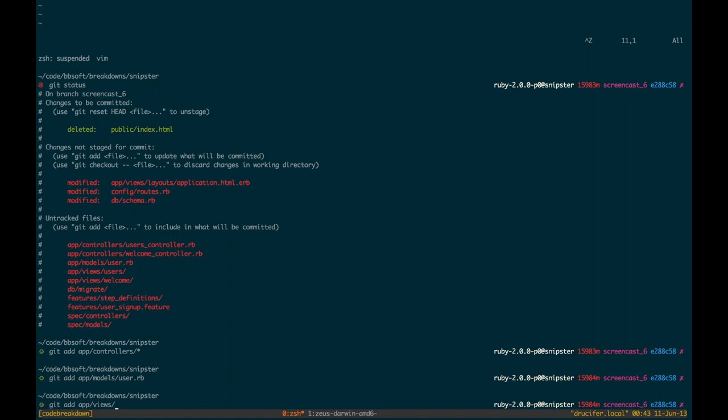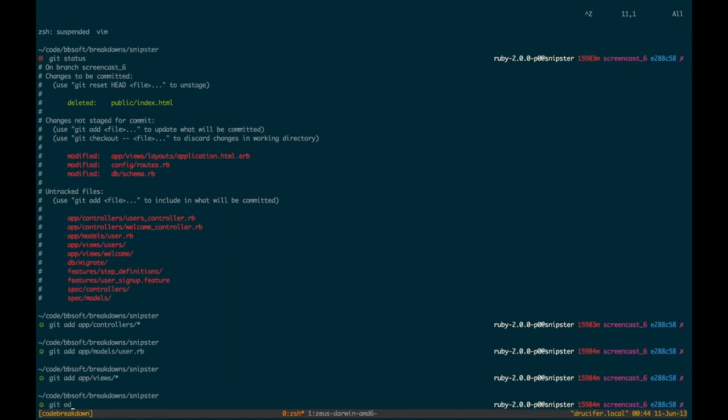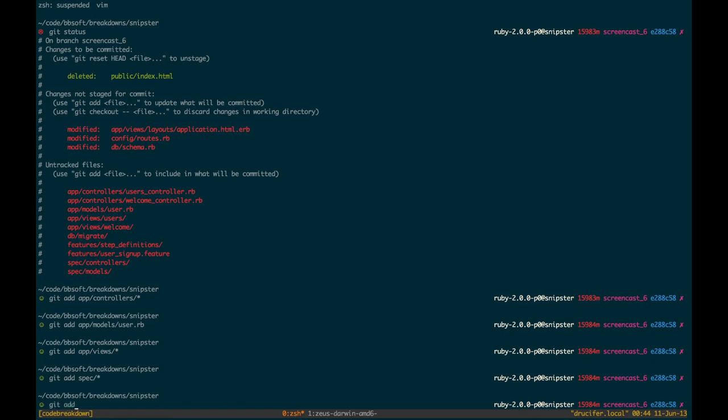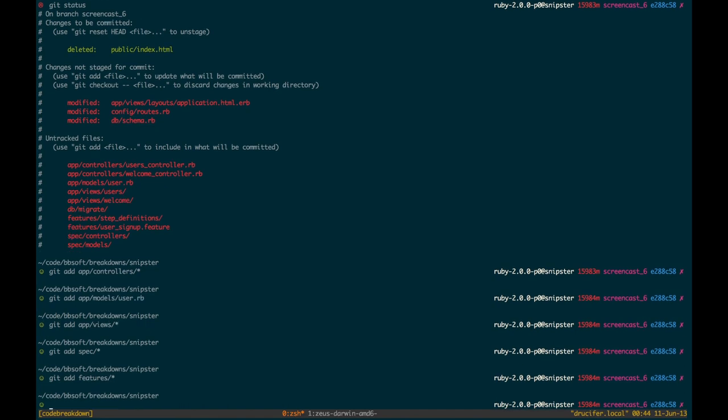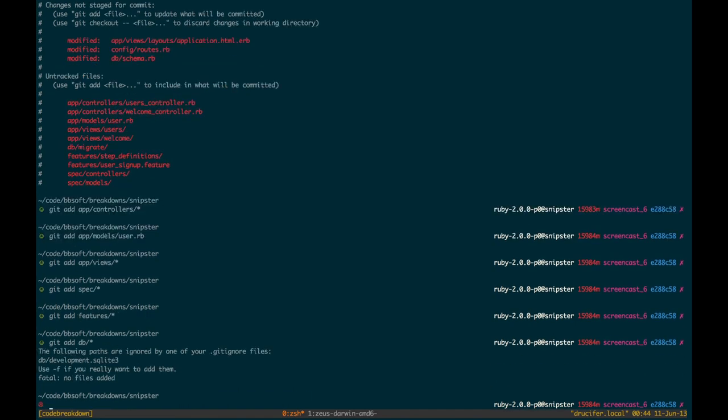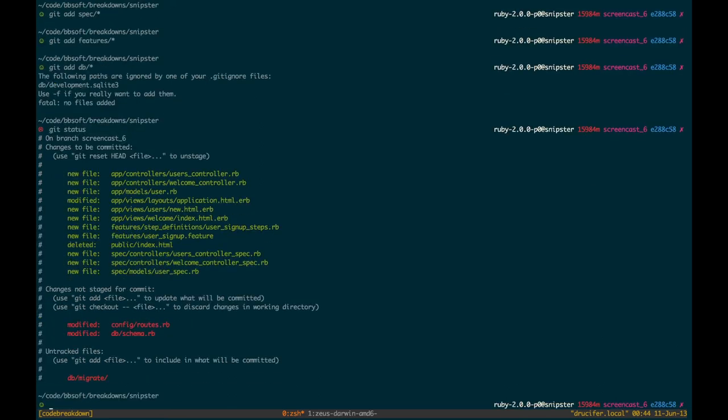Let's add all of our views, and let's add all of our specs and all of our features, and of course our migration. And it's going to barf at that. Git add db migrate.